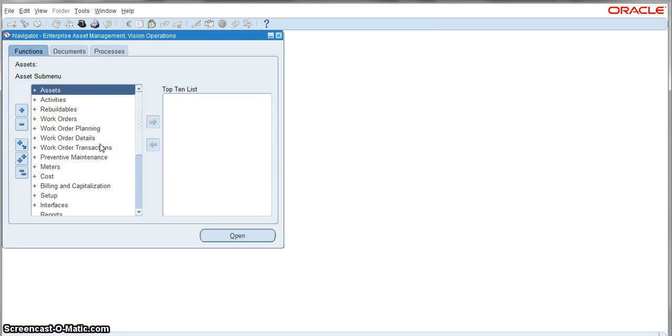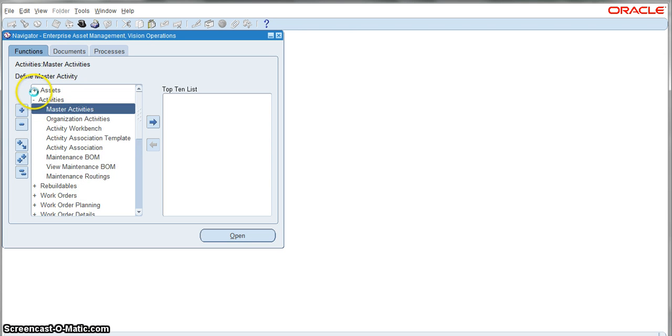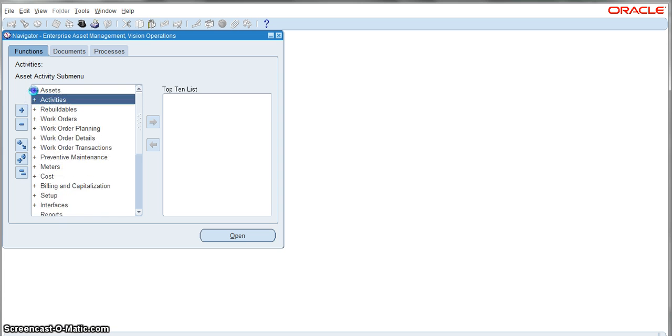Again we will go to asset bill of material, assets, asset bill of material.